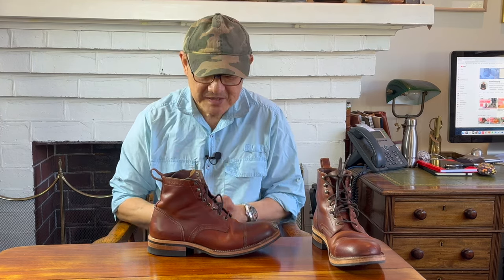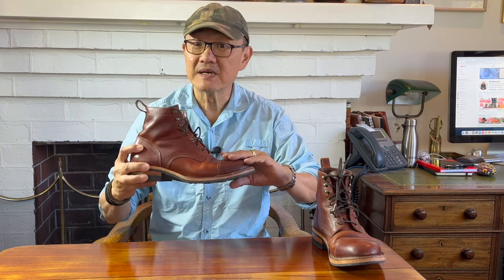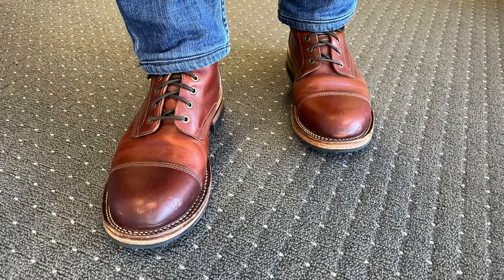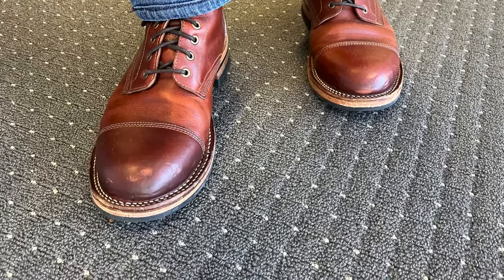I always have a problem categorizing this style of lace-up boot — similar to the Iron Ranger in the bulky toe cap, but also low profile enough to be casual. Would you call this a service boot or a work boot? Bordon called them jumper boots, so they lean towards the service boot side. To me they're built like a service boot, but the wider toe box and blunt nose tips them into work boot looks. They have a six-inch shaft, a two-piece backstay, wide rounded toe box, and a block heel.